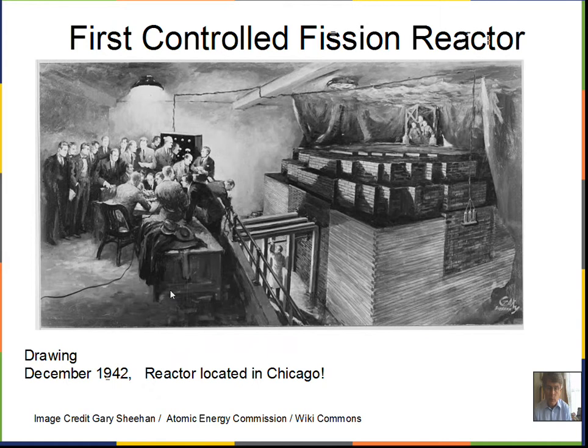Again, in the research done to understand fission to develop the bomb, experiments were performed on this fission material. I think it was a little bit bold to put this first reactor in Chicago in a populated area rather than an unpopulated area, but the scientists were confident in their calculations that they could control the chain reaction, that it wouldn't run away, and it was successful. It no longer exists now, but this is a drawing. There was no photography allowed. It's a highly classified project, but they were doing experiments to verify that they could control the fission reaction.